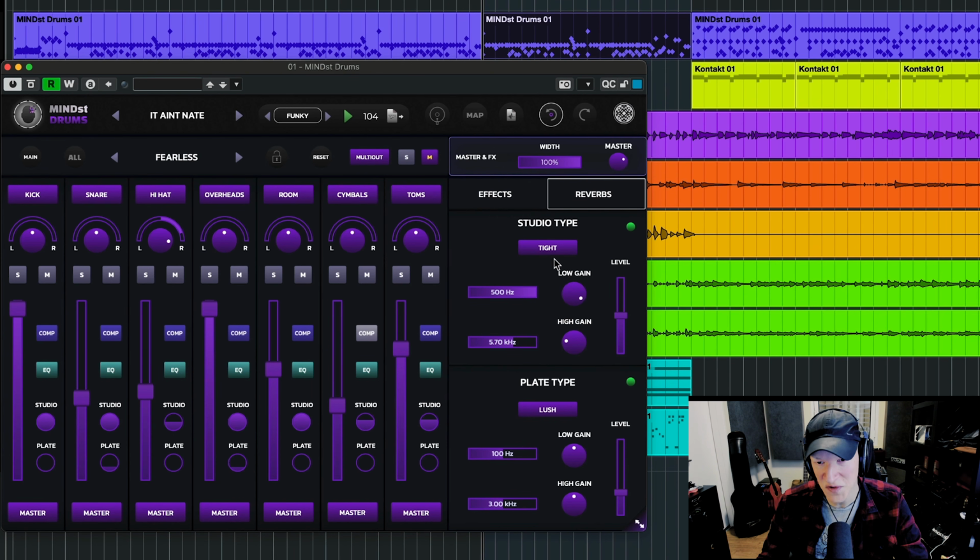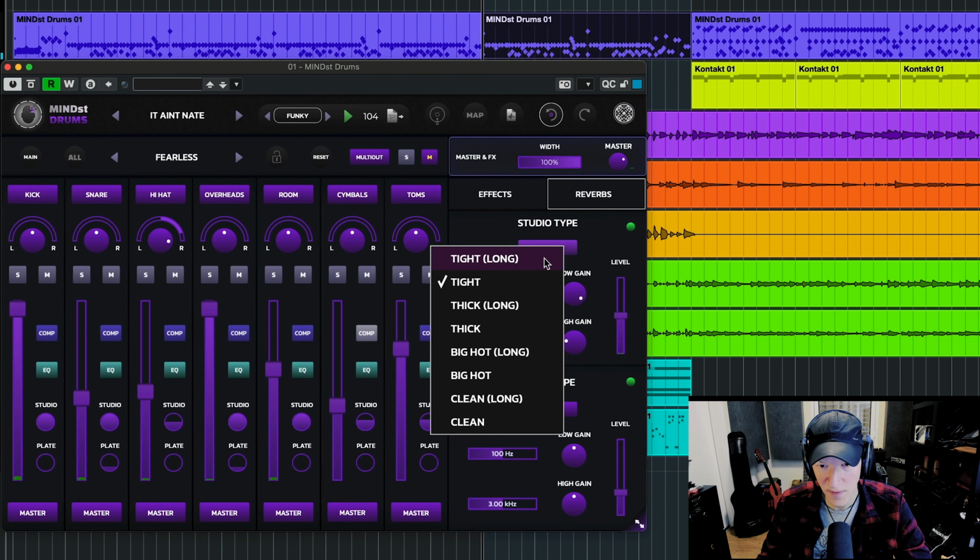This is a very thin, almost transparent sounding studio, and you can see I'm boosting a ton of 500 just to give it a bit more warmth. I am cutting some high end, and let's exaggerate it for a second and see what it sounds like. So I absolutely love this one.